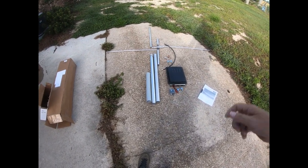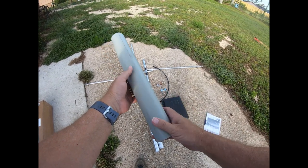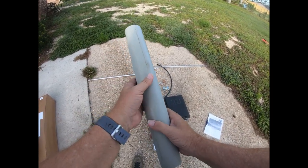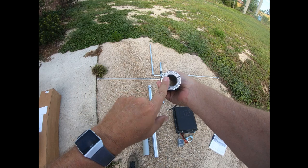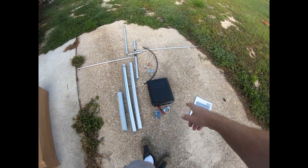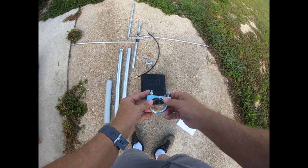I've got the parts laid out here, just right out of the box. This PVC pipe is going to be buried just a little bit, coming out of the ground, and that's what we'll drop the aluminum tube into. This is the next aluminum tube — they're nesting, they push into each other. This one has the adapter so that the smaller elements will plug into it.